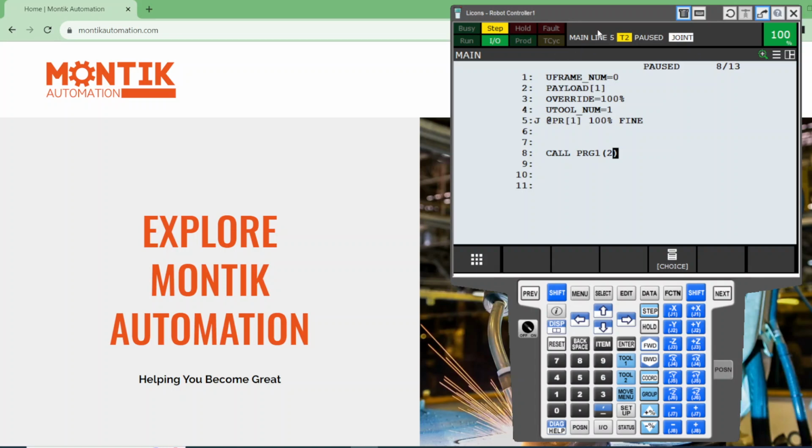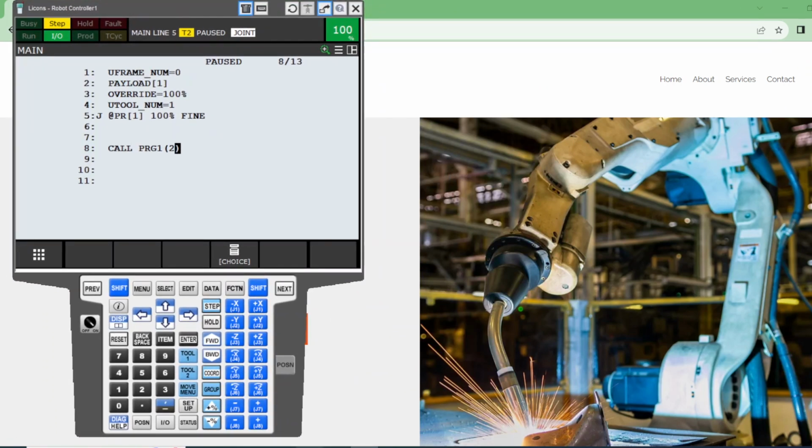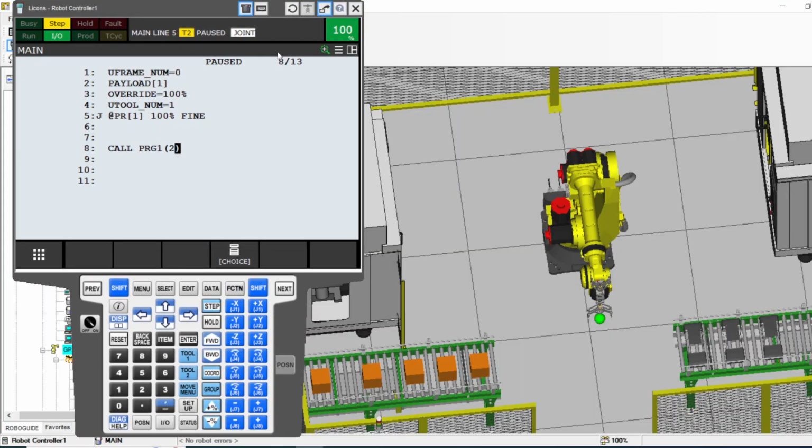So right now, for example, I have this robot right here. I want it to go counterclockwise if it's one, and clockwise if it's two, for example.